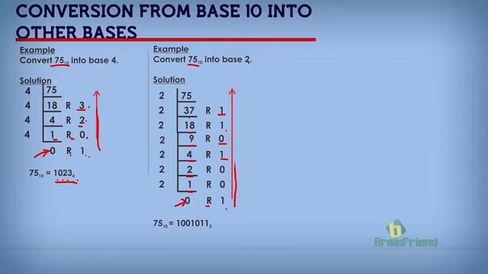So we've reached our 0 point. We simply write down our remainders from down up. We have 1, 0, 0, 1, 0, 1, 1. So 1, 0, 0, 1, 0, 1, 1 base 2 is our number for 75 base 10. So remember, in the first video, we learned that binary numbers are made up of zeros and ones. So you have a binary number there, 1, 0, 0, 1, 0, 1, 1, base 2.